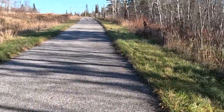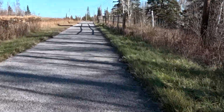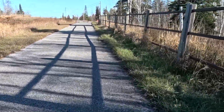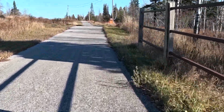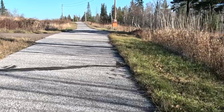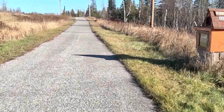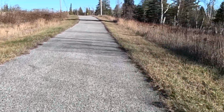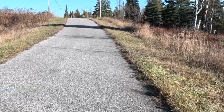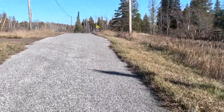I just pumped it up to assist level 2 on this hill, and I'm in 7th gear, and you can feel a little tension, but not much. That's pretty good. Top end on this bike is supposed to be around 28 miles an hour. I've had it to 25 without pedaling. With pedaling, I've had it up to 32.